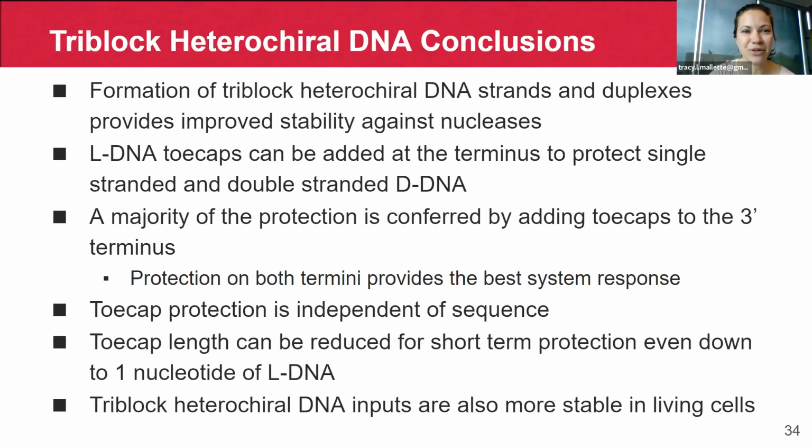With all of this, we've shown that the formation of triblock heterochiral DNA strands and duplexes provides improved stability against nucleases, that these LDNA toecaps can protect single-stranded DNA, and that a majority of the protection is conferred by adding the toecaps to the 3' terminus, but protection on both termini provides the best system response. This toecap protection is independent of sequence, and the toecap length can be reduced for short-term protection, even down to 1 nucleotide of LDNA. And finally, that these triblock heterochiral DNA inputs are also more stable in living cells than their homochiral control.